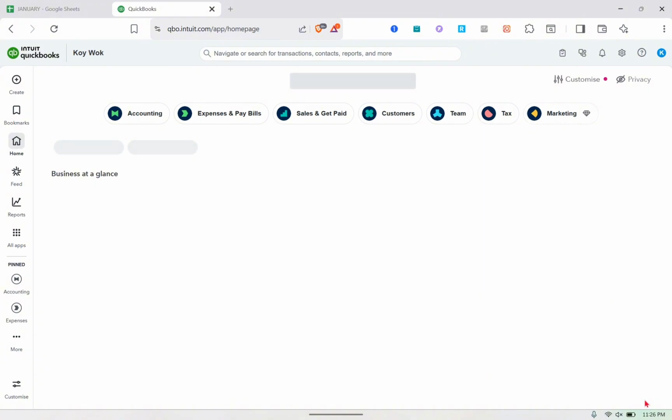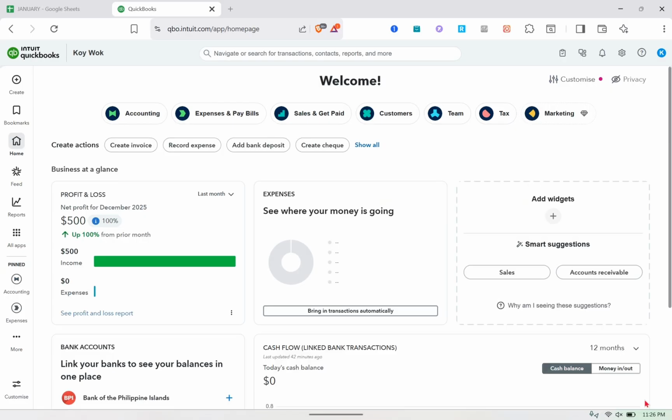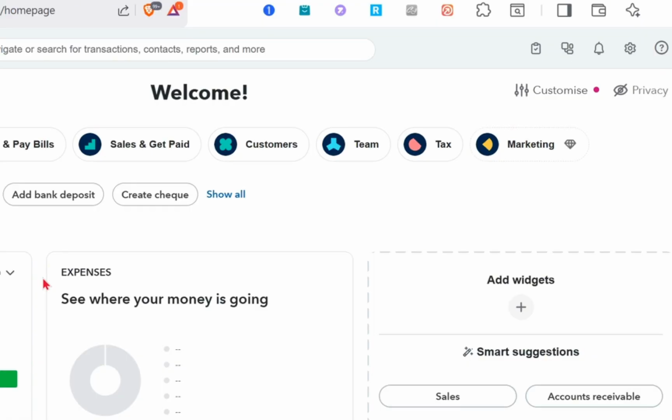For the accounting method, you also need to choose the actual. This one is recommended for restaurants. And then you also have the currency and your tax settings. This makes the reports accurate for food cost and sales tracking. Next, once you are done, you just have to set up the chart of accounts.